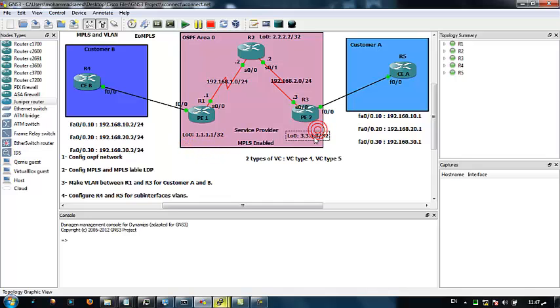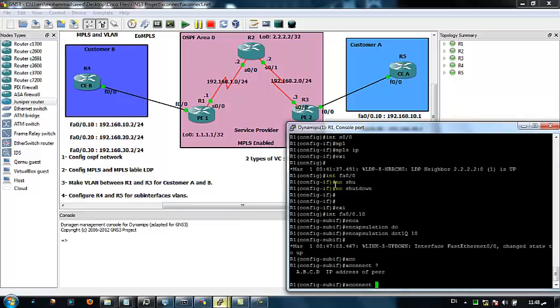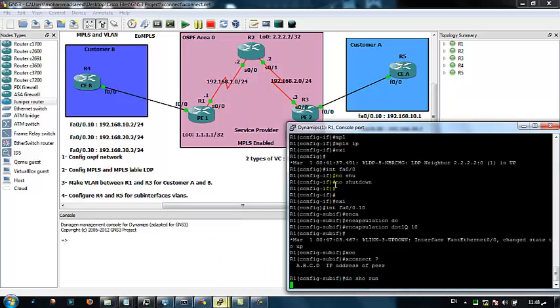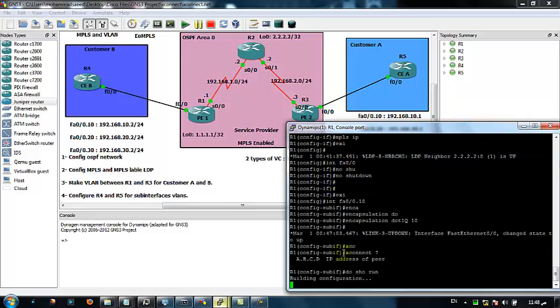I want to use loopback interface 0, because I connected LDP with loopback interface 0. This is very important to know. If you want to see this before I do it, do show run. I just want to show you.